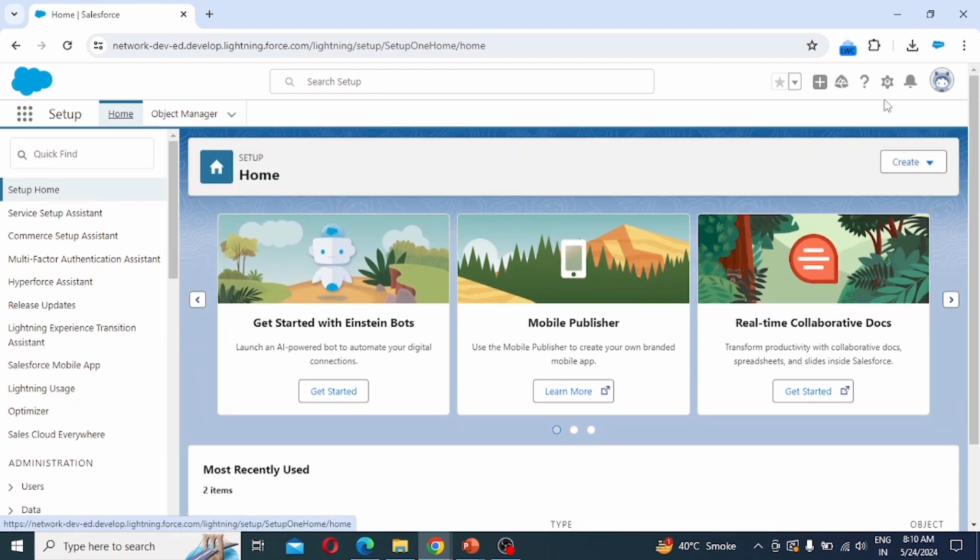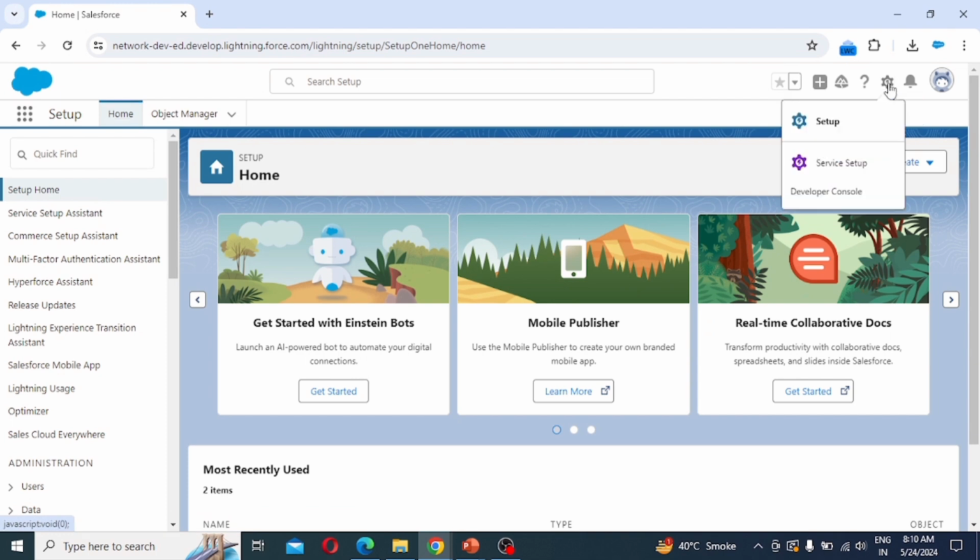Then we are coming again to the setup gear icon. While clicking on this setup gear icon we are seeing the setup. This setup menu is related to the left part of this org.